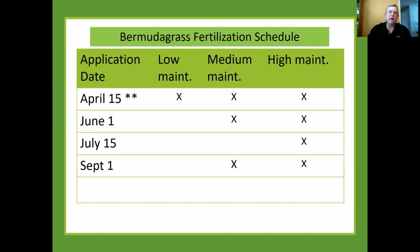I would point out that these 4 dates, April 15th, June 1st, July 15th, and September 1st, are target dates. It's not the end of the world if you don't get that first application out there on April 15th. If it's April 20th or April 23rd or whatever, that's not the end of the world. Actually, there's no point of really trying to begin fertilizing that Bermudagrass until it does start to wake up and begin to grow. And those 2 previous slides we just looked at show us that it is starting to grow, so that it will start to benefit from the application of fertilizer.